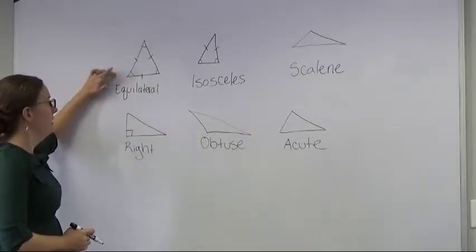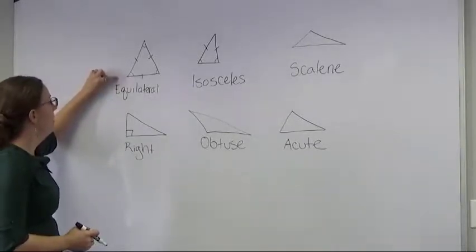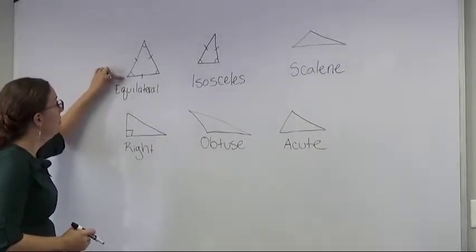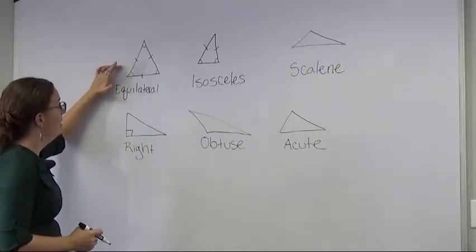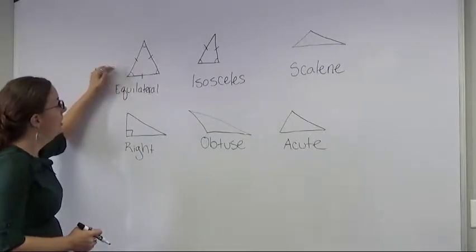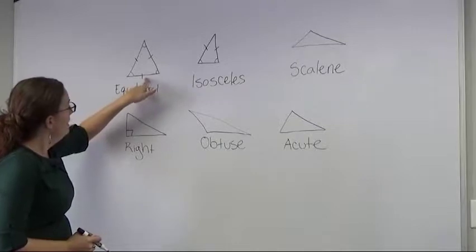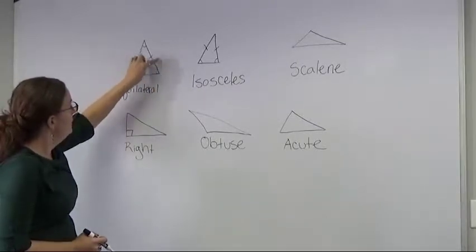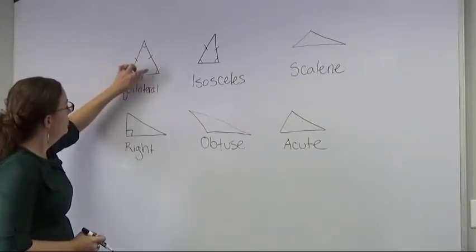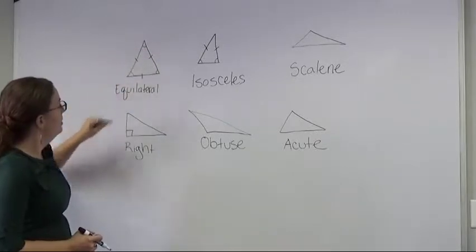So let's start with characterizing an equilateral triangle. That means that all three sides and angles are going to be the same in length and measure. This line right here lets you know that each of these are equal to each other, and the same goes for the angles. That lets you know that they are all the same.